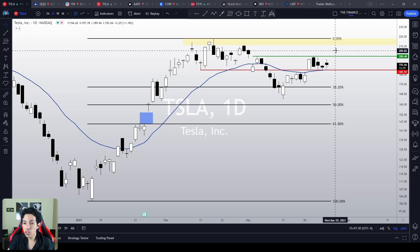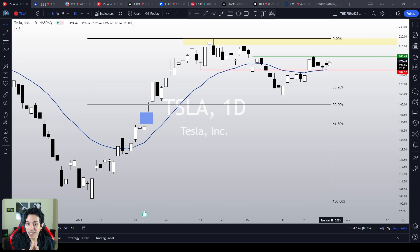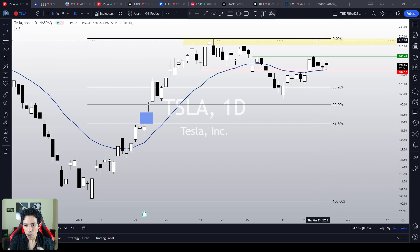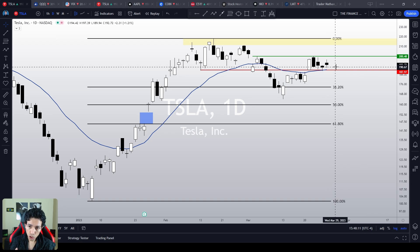If this scenario materializes, that's just fantastic. Tesla is going to reverse any possible bearish sentiment and probably seek higher levels. In my humble opinion as a retail trader, I see Tesla retesting the $217-$218 area — that yellow area — because this is another very important resistance level on Tesla, and a very important key point long-term speaking. Right now, let's keep in mind the $200 as the key point Tesla has to break.